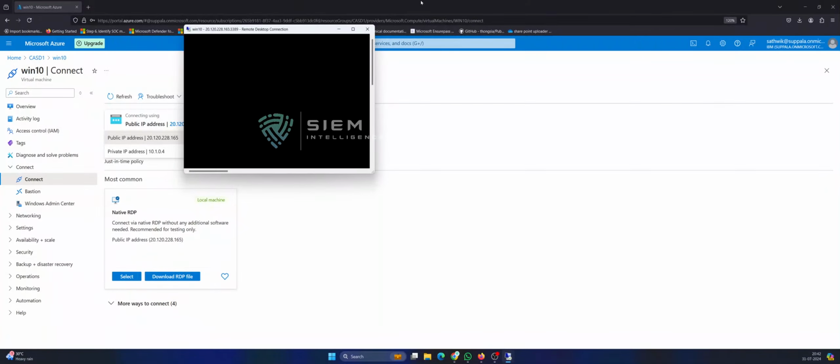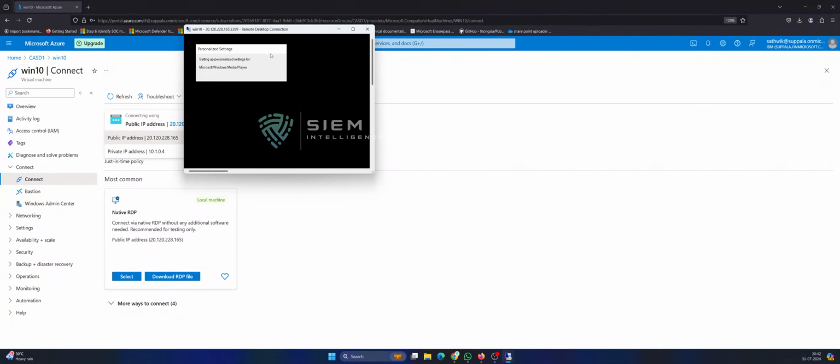Now, because we are creating the environment of an organization, we have a Windows machine and we have a Linux machine right now.